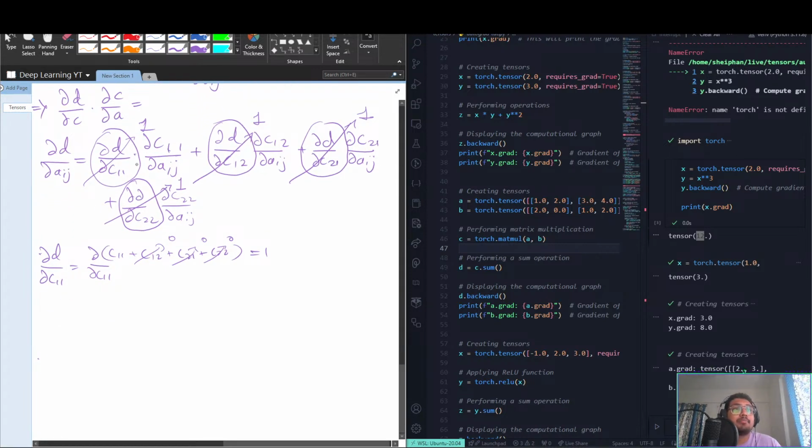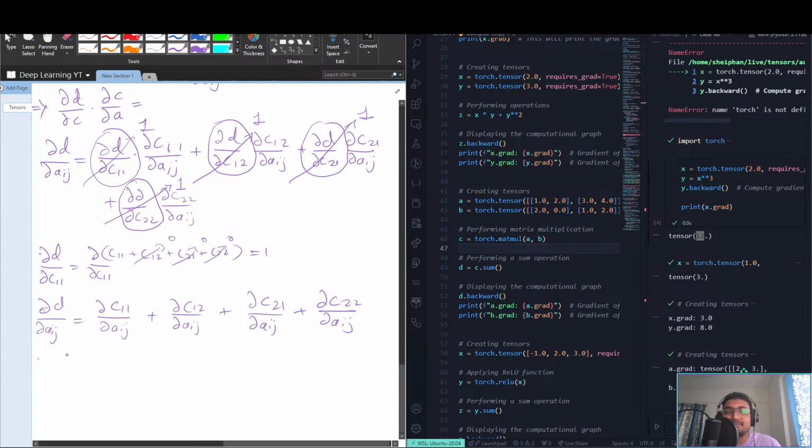Okay. All that became 1. So finally what we have, dabba D by dabba Aij, is nothing but dabba C11 divided by dabba Aij plus dabba C12 divided by dabba Aij plus dabba C21 divided by dabba Aij plus dabba C22 divided by dabba Aij. Cool. But here is where things get seriously crazy, because I can have 4 different values for ij, right?